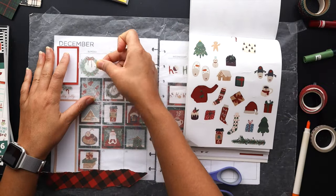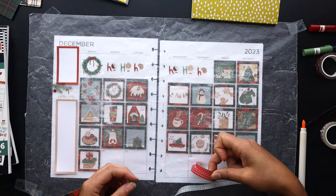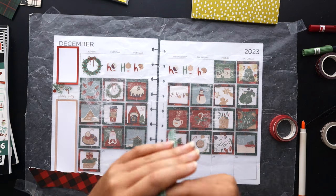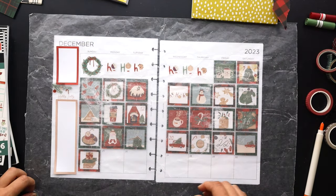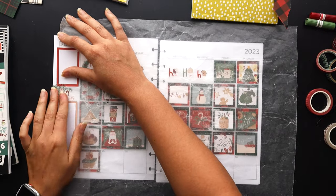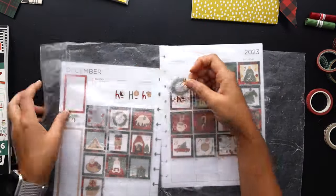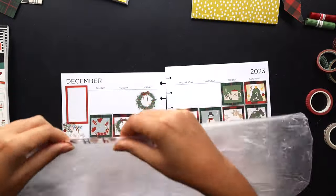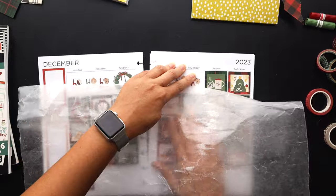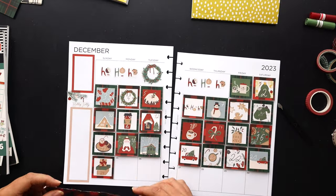I figured I would pull in maybe this wreath, and I'm trying out some different washis too for a little added color at the bottom, since I am going to be using those days functionally. I'll start moving some things onto the sheet and go ahead and roll off the whole sidebar since it's pretty straightforward. I changed my mind on the position of the wreath — it felt like it was a little bit better as a divider. The quotes fit nicely up top, but you can see how things could get really busy really quick, so that was about as much as I wanted up there.